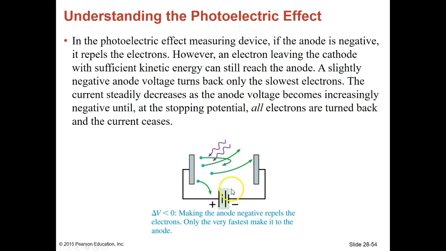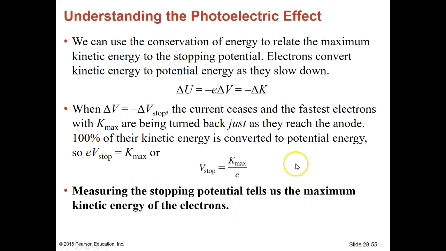In the photoelectric effect, if I flip that and I make this side more positive and I make the other side more negative, then I won't have any of these electrons really ever hardly reach the end. So all of the electrons could get close to, but they're going to come back and hit that plate again. So just a couple of different ways that you can charge those two plates.